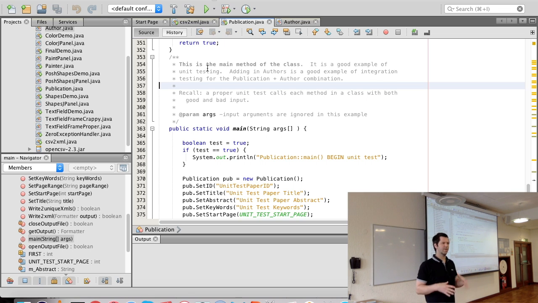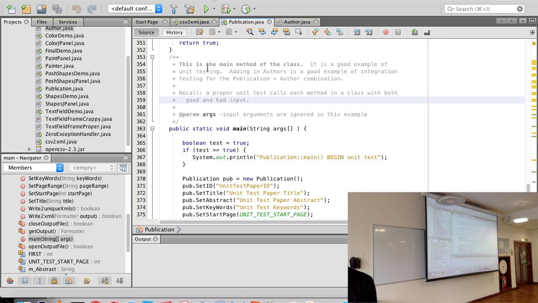So you don't have arguments about if it's working or not, like does your class really work? You don't have to argue about that anymore, because you have a unit test with your class that calls each method in the class with invalid and valid input, right? So begin the unit test.